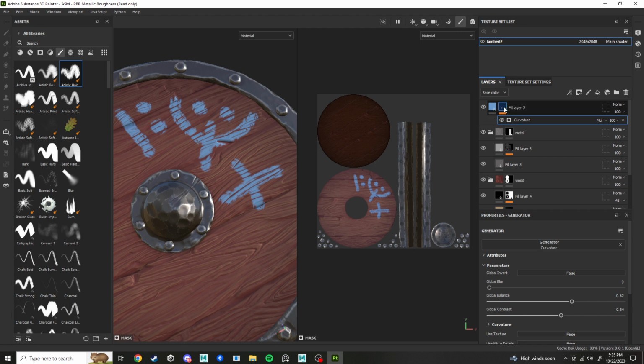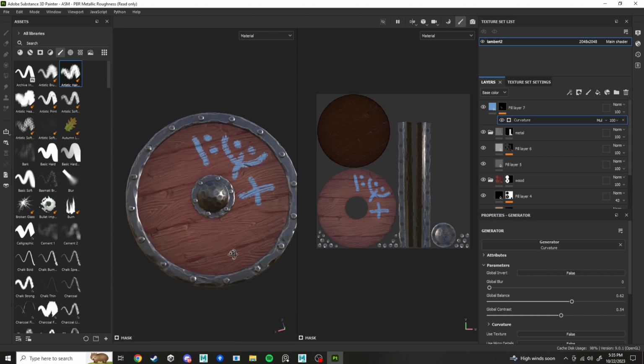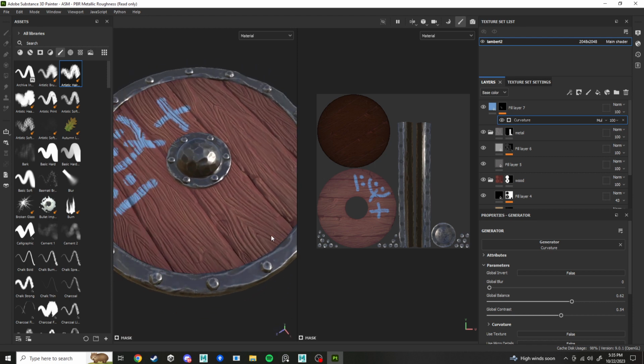I also like to, instead of painting directly on that mask, add a paint layer so I can at least visualize it in this stack a little bit better, right? But there you go. So do some runes, do a radial one, and you'll get some nice looking shields, you know? So that's it for baking maps and how we attack Substance Painter and how we can paint a lot of really nice detail on models in here.